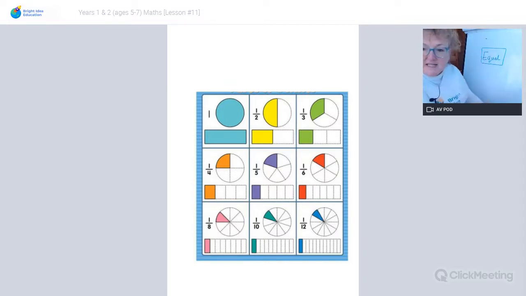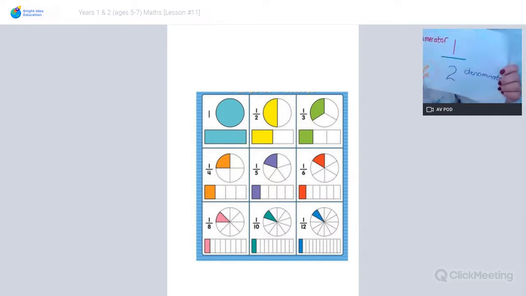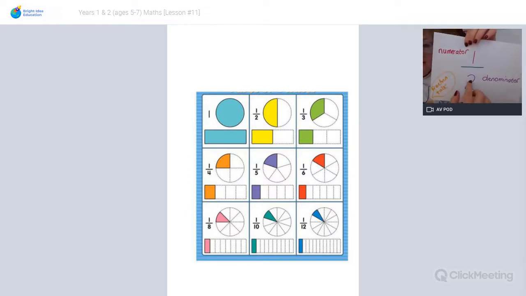They have to be the same size. So that yellow cake, if you're going to split that into halves, each piece has to be exactly the same size. And that's how we write a half. We write it with a 1 on the top and a 2 on the bottom, because when we are writing fractions in numbers, we have a top number, which is called the numerator, and a bottom number, which is called the denominator. That's what it is denominated, it is divided into, and that's how many you've got.